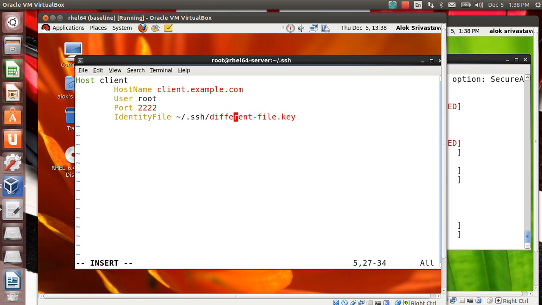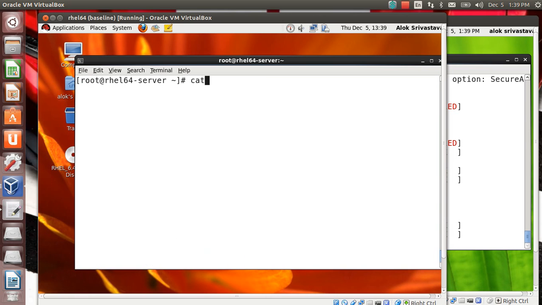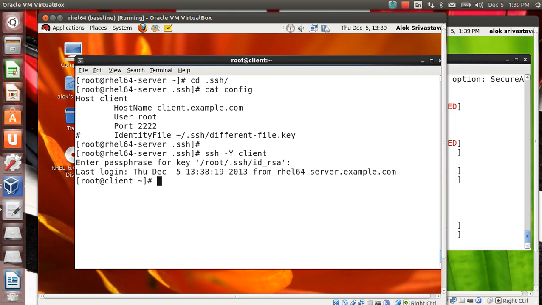That can be done. Just for my case I will comment this out because I am not using a different identity key. Now because in my config file the port is specified, I just need to give ssh client. That's it. Everything will be taken care of automatically by the config file.